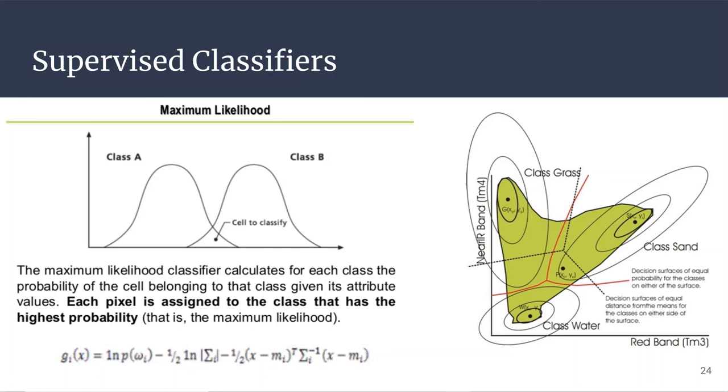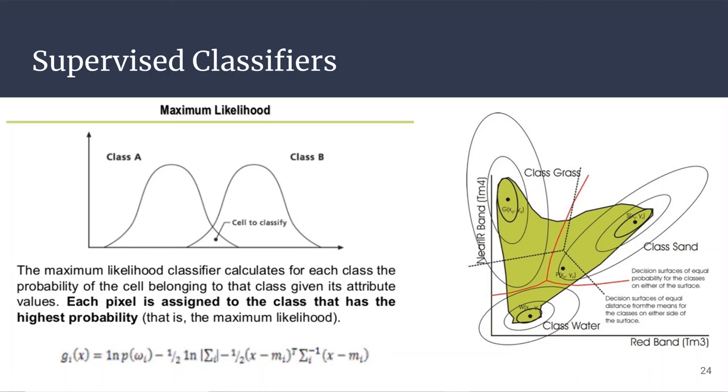Likewise, class B, we might have a forest. So forest is going to have a different reflectance, a different signature than grass. If you delineated all these areas of forest based on known values, you knew a forest was there, the average reflectance value would be in the middle of that big hump with class B. There's fewer values as you get further from that average value. So using this known value, the average reflectance for A, average reflectance for B, the classifier would go through every pixel in your raster and try to figure out what's more likely, that this pixel is going to belong to class A or to class B.